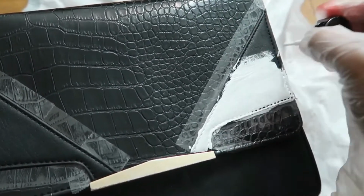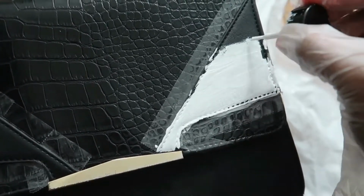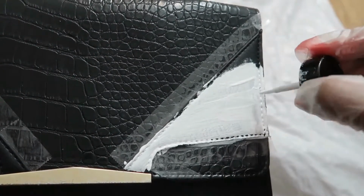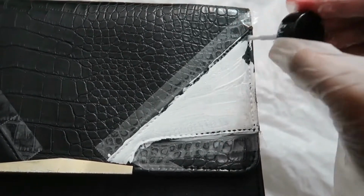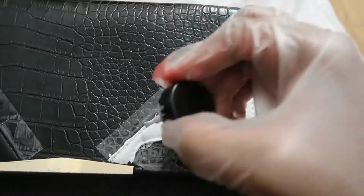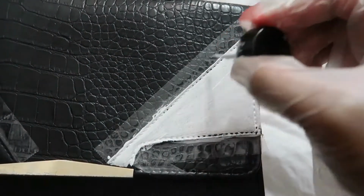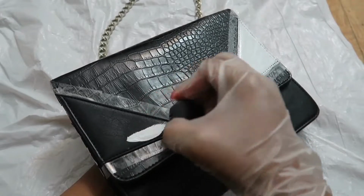You can either do like me and just add different colors into certain areas, or you can use some scotch tape and get creative and do some sort of linear patterns on your other sides of the handbag. For instance, I could have used some scotch tape, and instead of painting the bottom portion of this purse right here, I could have just added some different lines and maybe done some white lines instead of just painting it full white. So that's one way in which you can redesign your own bag.